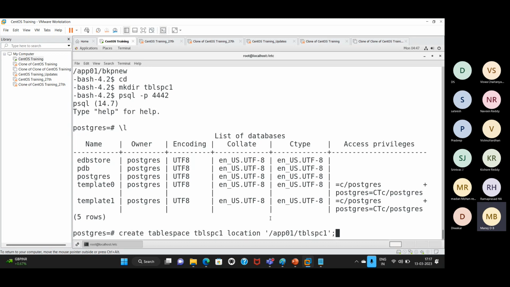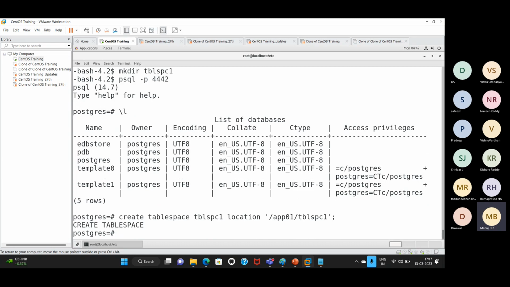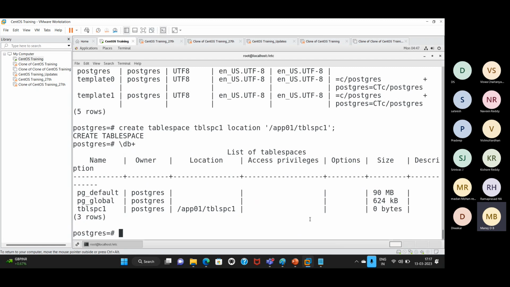See here, if I create the table space for this location, we are able to create the table space successfully. Now you can check where this table space is created.